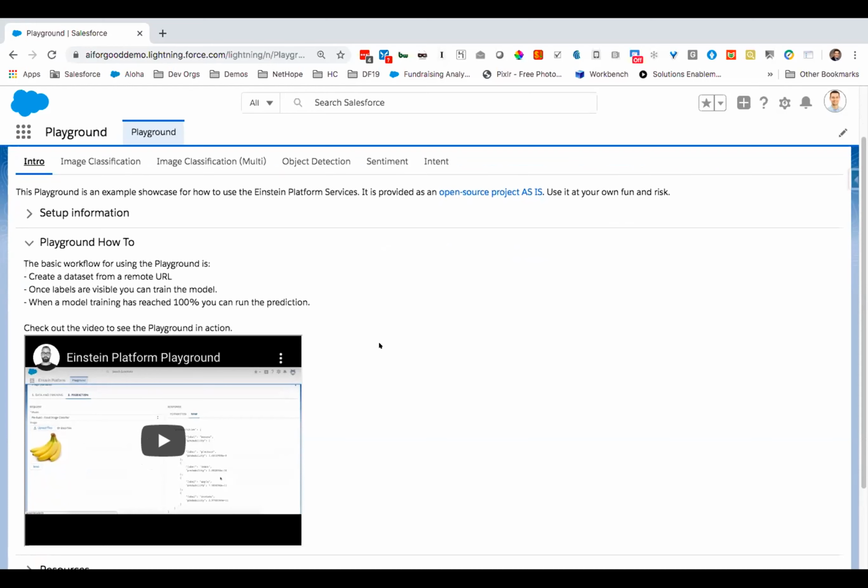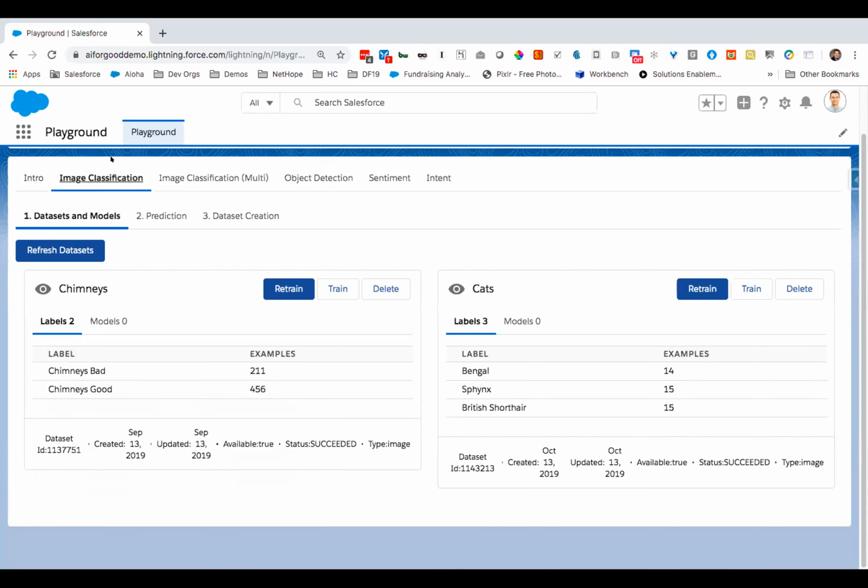Now, in our use case, we're trying to determine if a chimney is good or bad. Remember that slide that I showed earlier that illustrated the four stages of AI. The first one is capture, right? In our case, we need to capture those images to determine whether a chimney is good or bad. And believe it or not, image capturing is probably the most time-consuming step of the whole process.